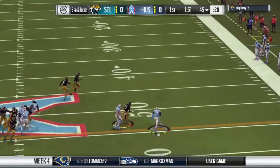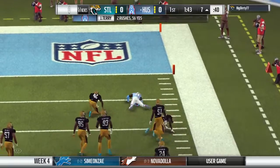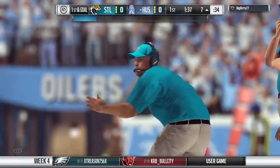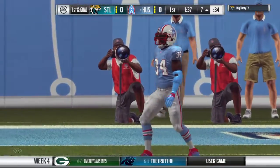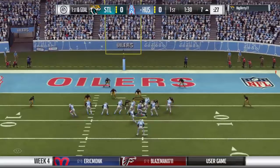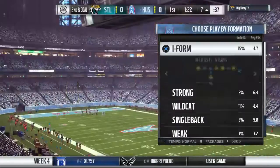And on the ground they go with a running back. And he's got some space here. And all the way down to the 7-yard line. It's a big play there on 3rd down. 48 yards. So after that big gain, let's see what else the offense has up its sleeve. And he'll give it here to his running back. And he stopped immediately there. They'll say no gain on the play, and it'll be 2nd and goal.